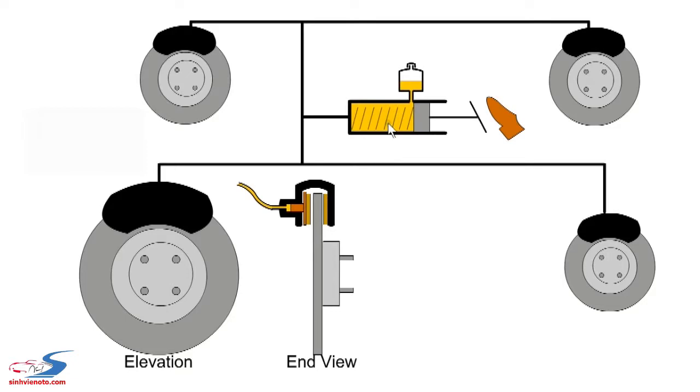Here we see the master cylinder with a reservoir for brake fluid on top. When the pedal is pressed, the piston moves forward and closes off the inlet from the tank. The fluid is then pressurised and activates the slave cylinders.